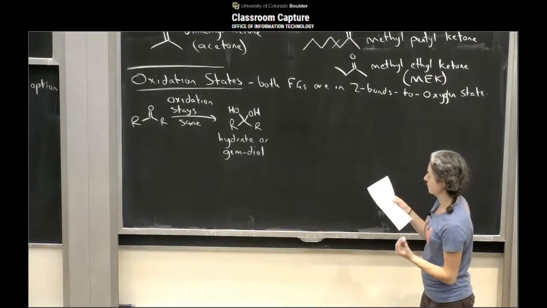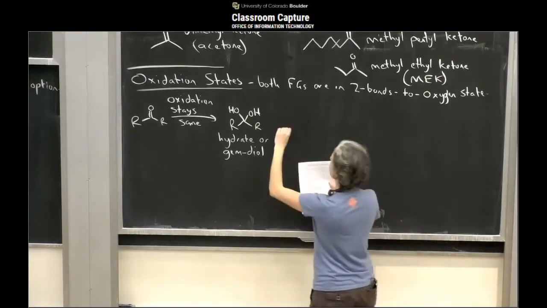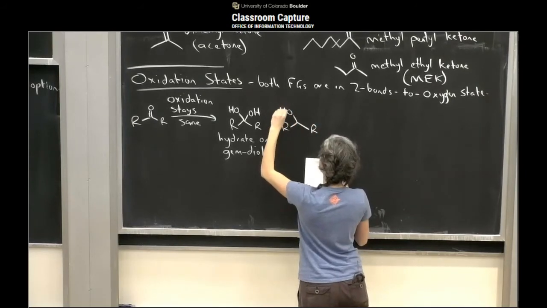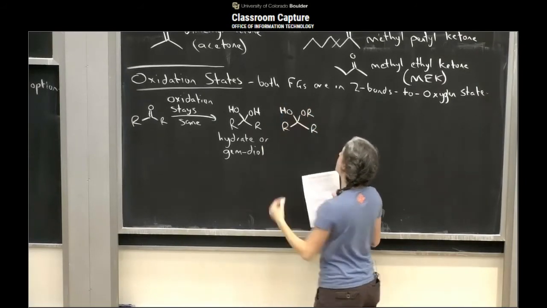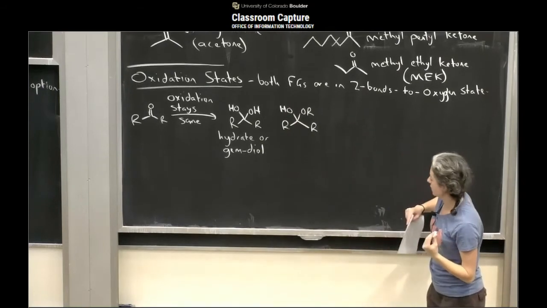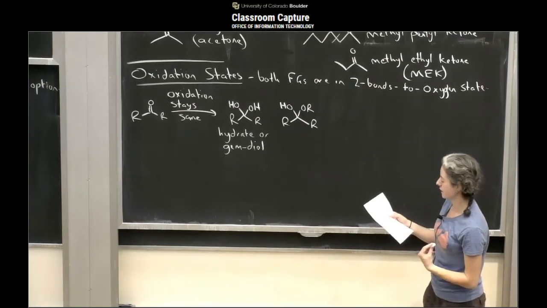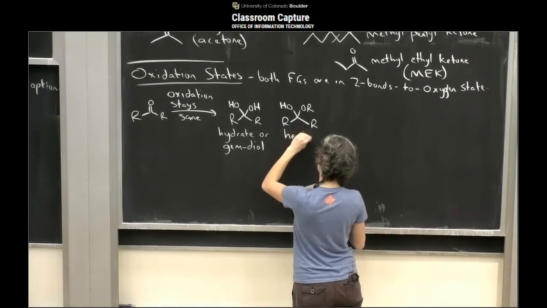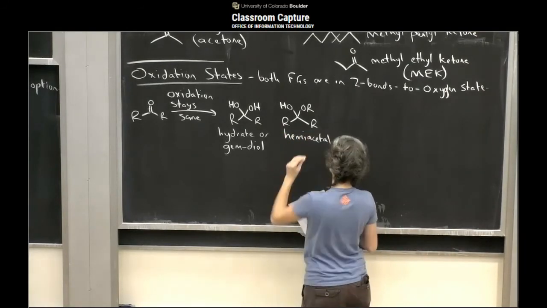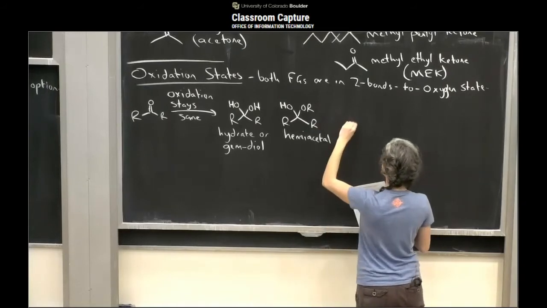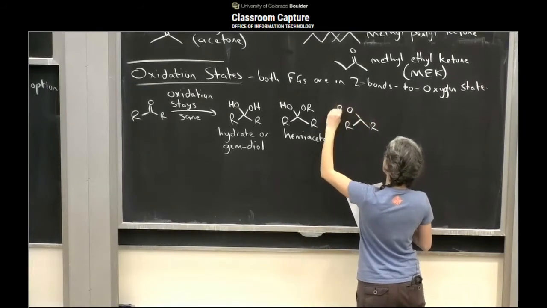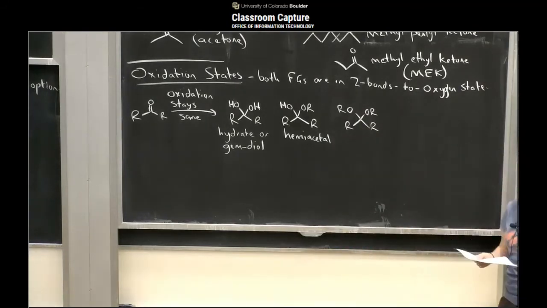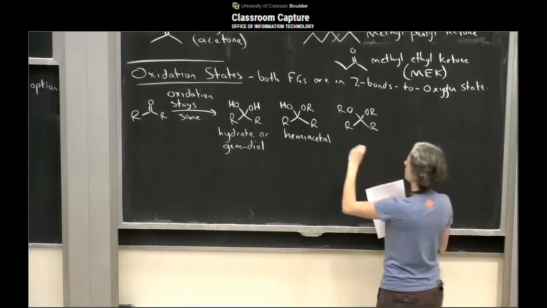We might see, well, we will see a reaction where we get one OH and one OR group coming off of there. So kind of like an ether, only there's an alcohol right next to it. This is called a hemiacetal. And continuing this trend, we're going to see one where we get two OR groups coming off of there, kind of like a double ether. This is an acetal.